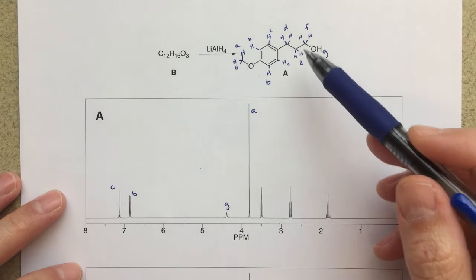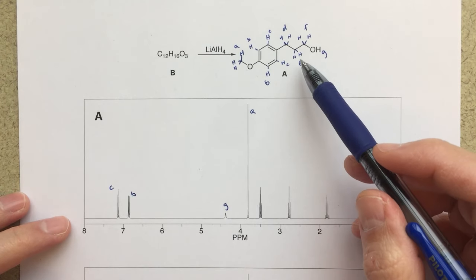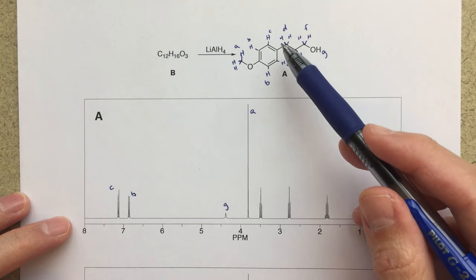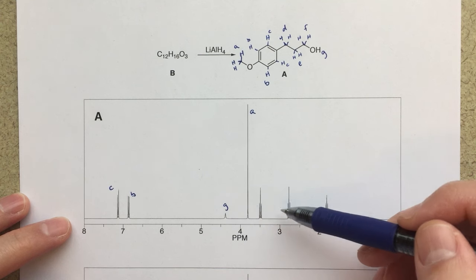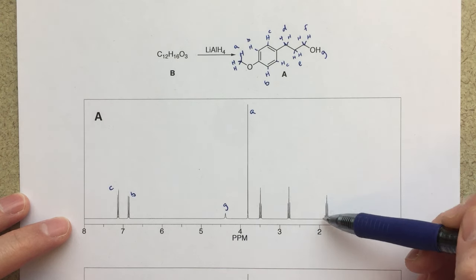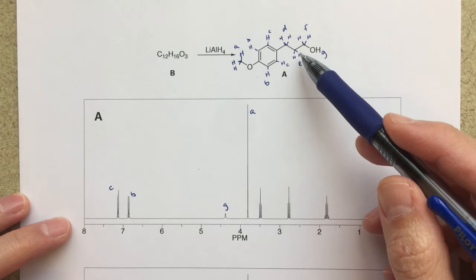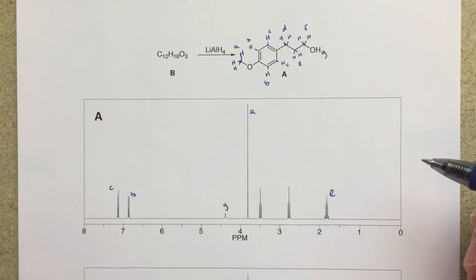Now we've got these other three peaks, those are going to be our methylene linker peaks, and I think the easiest one to deal with is E. E should have the most complicated splitting pattern because it's going to be split by both D and F protons. And if we look at our peaks here, clearly I've got a triplet here, clearly I've got a triplet here, and this one looks more like a multiplet. There's multiple things going on, and that's going to be because E is again split by both D and F, so that's going to be this peak here. We'll call that a three H multiplet. Some instructors might want you to call that a three H triplet of triplets, but I think most instructors are happy with just calling it a multiplet.